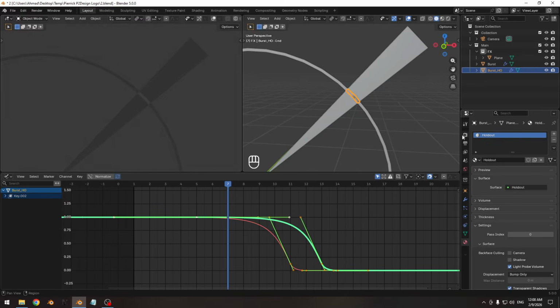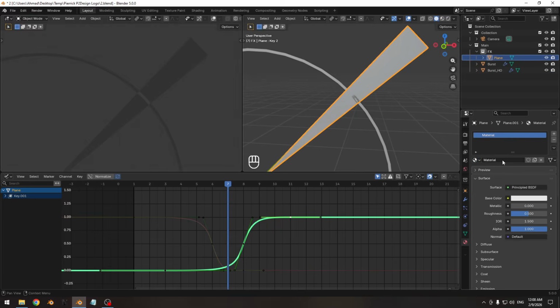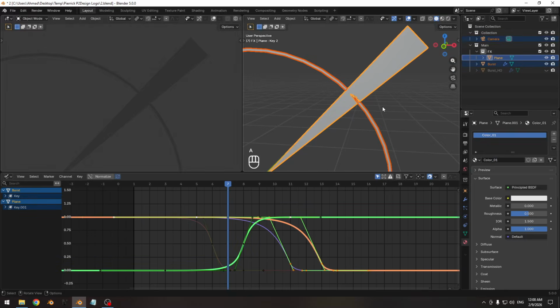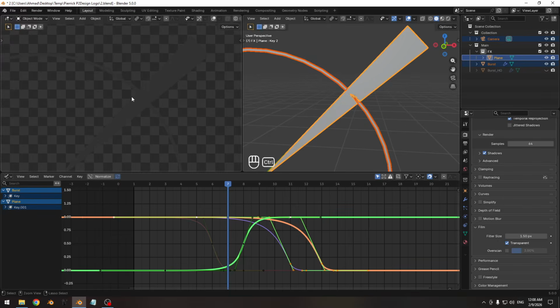And let's see the render. Yeah, it's working. I'm gonna give this the basic material. Let's say this color one. Okay, I'm gonna select everything, Control L, and link materials. So they all have the same material. I'm gonna make this film transparent. Nice. Let's see.